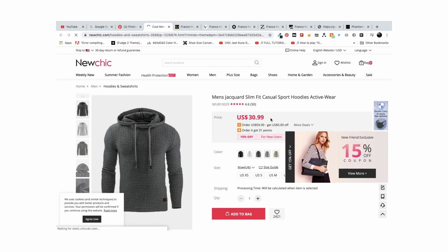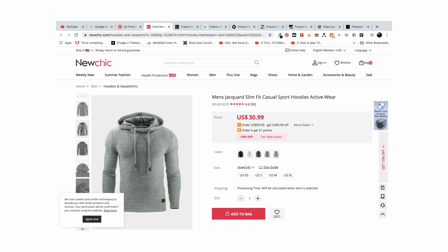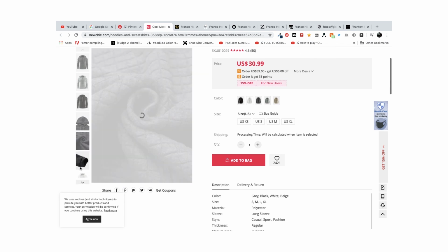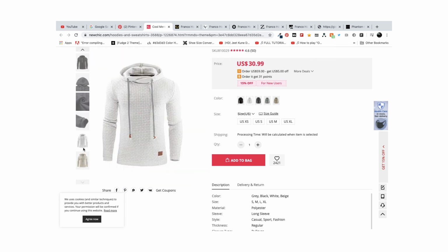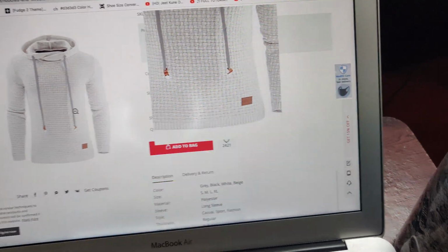Let's go to the website that sells this. Alright, so we have a bunch of websites open. Let's take a look at each one. We see this one has the gray image. Let's try to find our white one. There we go. This is the exact same image. The eglets are the same here and here.